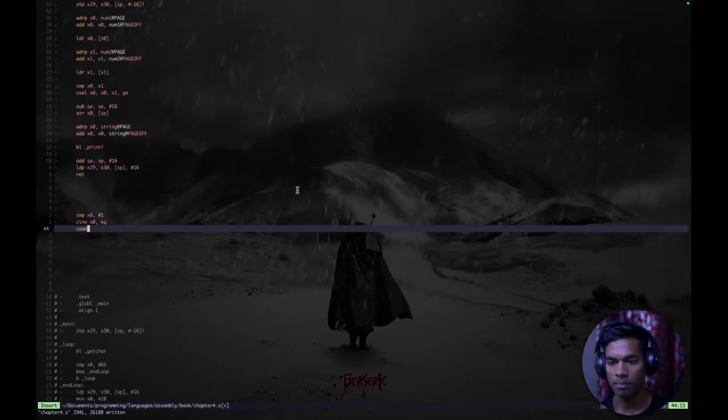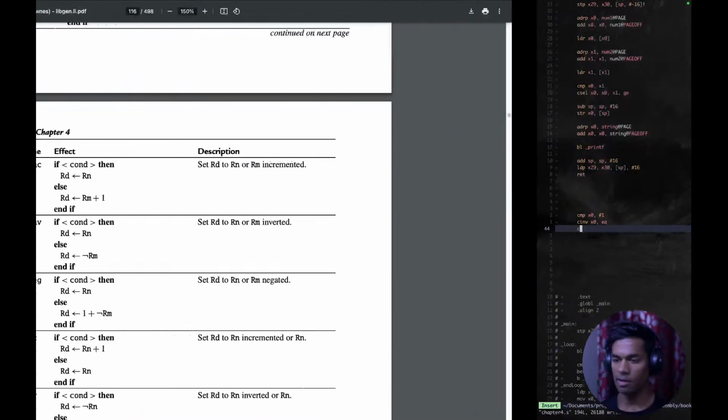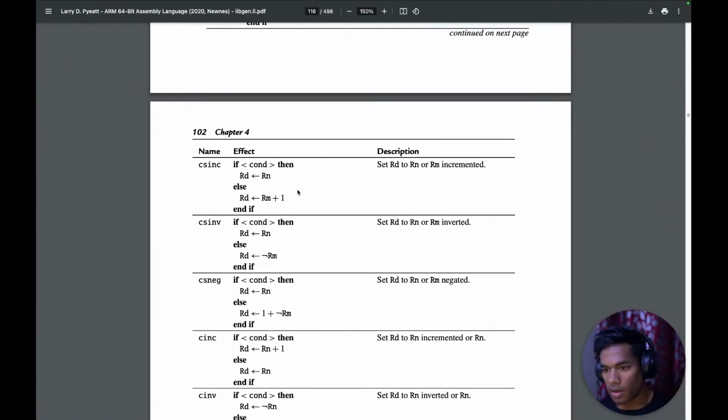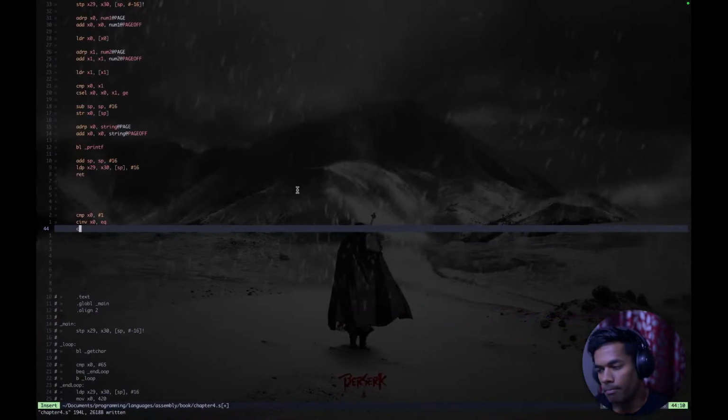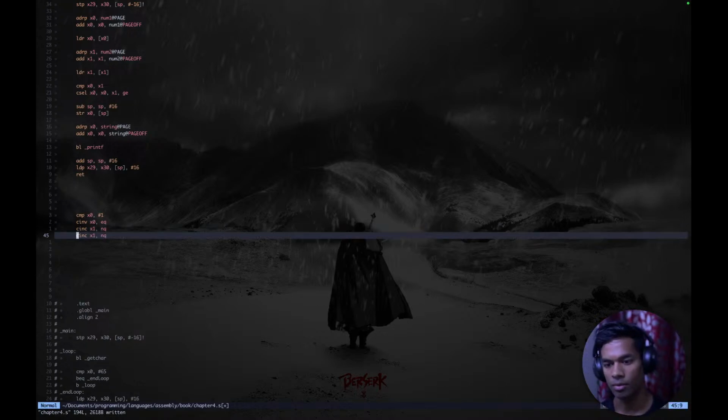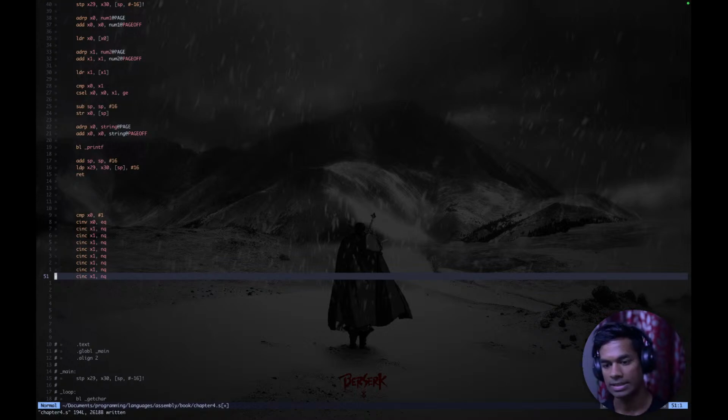Yeah, compare, select. I will have to use this multiple times if it is not equal. 7 times to be exact. 2, 3, 4, 5, 6, 7, 8. Not 8, 7.